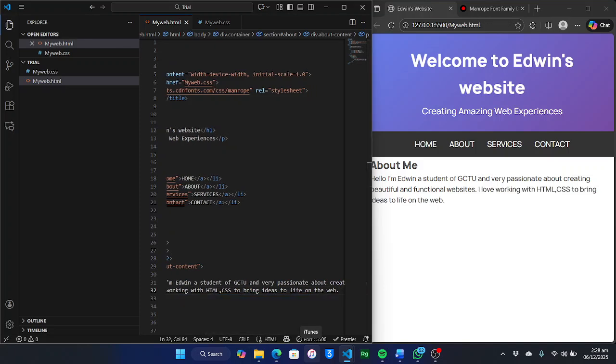Something small. I don't even know why I'm writing a lot of things. Yeah, so this is how it looks like.